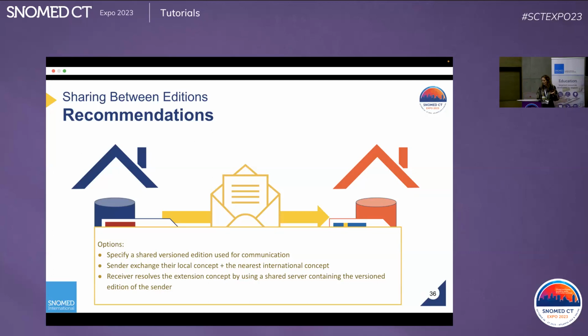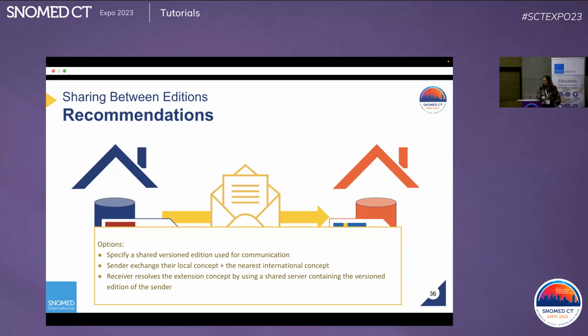So the recommendation is to send the local concept and also send the nearest international concept. Often these extension concepts may be very specific leaf nodes in the hierarchy, so you lack the specificity and then choose the most specific international concept that is available. That is a way to ensure that the receiver will understand what this is about, but they will also see that the code that was recorded was something more specific.